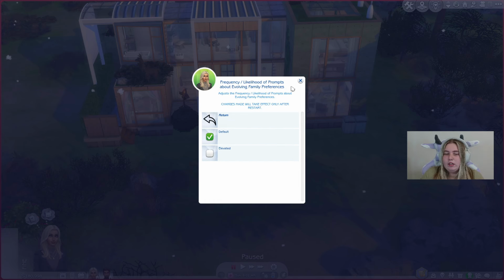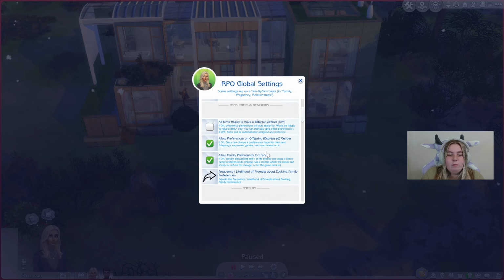And then you can go under this setting, which is frequency / likelihood of prompts about evolving family preferences. You can have it set to a default or have it elevated. I'll leave it to a default just because personally I probably wouldn't want to have too many pop-ups. You might want to have more pop-ups, so you can click whichever one you want. But once those are all set up, you should be good to go to play with the mods.